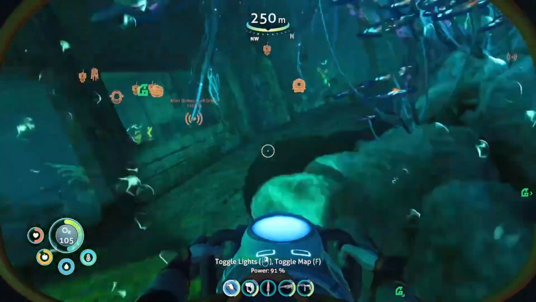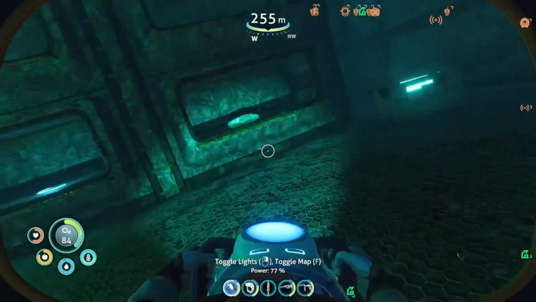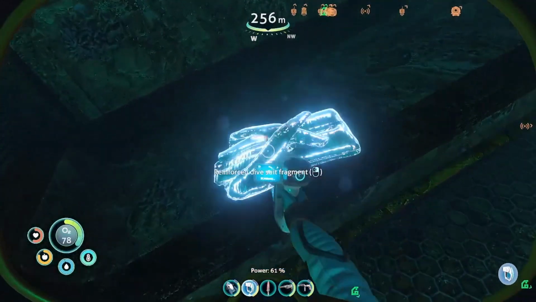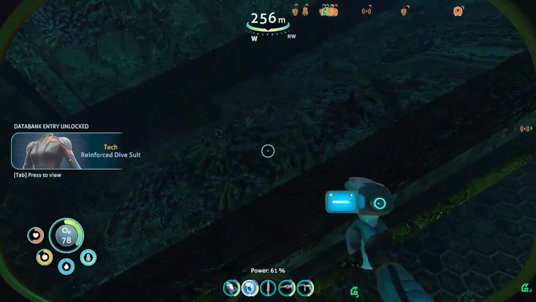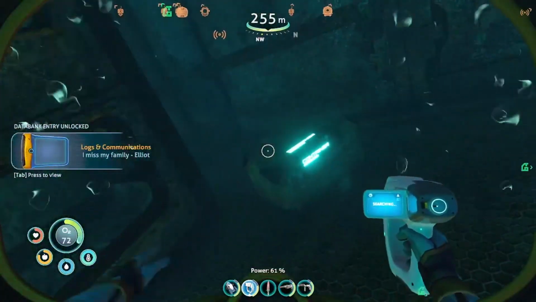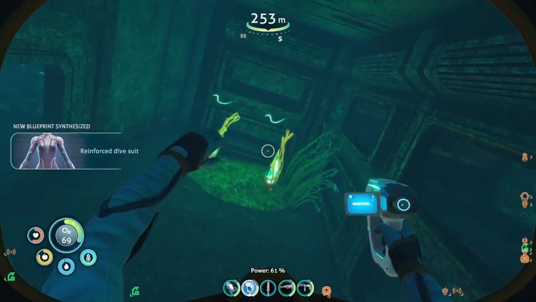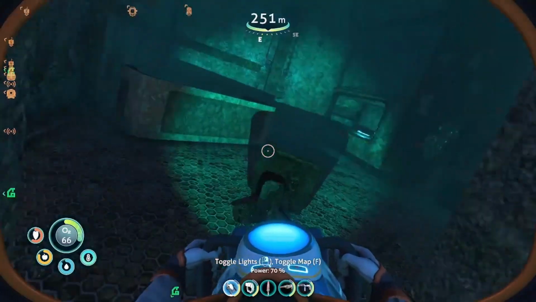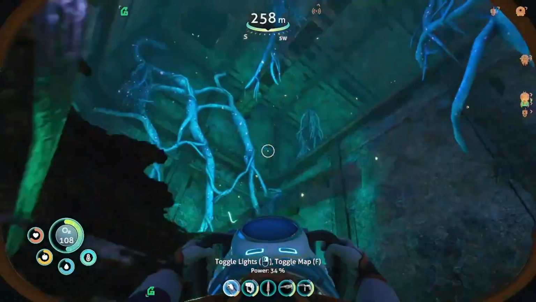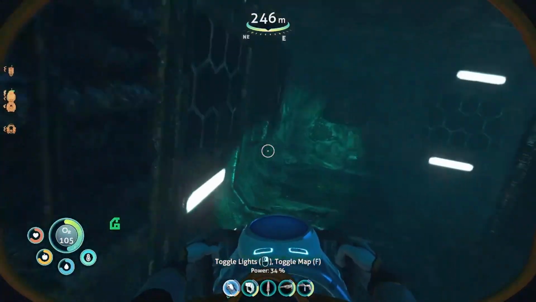Alright, I think it's all in these rooms. Hello? What are you? Reinforced diving suit, yeah. Glad I hadn't given up yet. Like I said, there's important stuff down here. Got a pad? There's the exit. Ceiling.